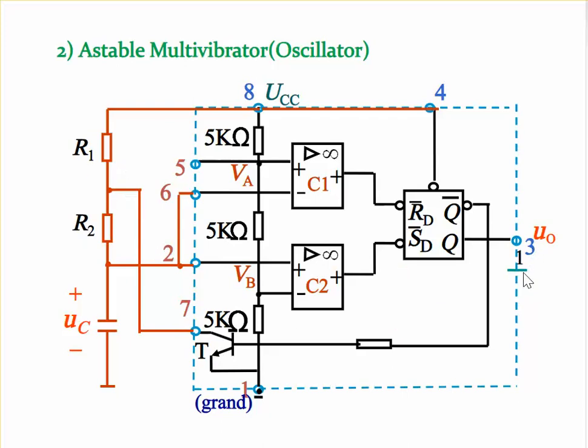So the output, as I told you, is going to be 1, and then the capacitor will begin to discharge. From 2 by 3 VCC, it is going to come back to 1 by 3 VCC. When this happens, the next comparator value will go to 1. It is connected to the set condition of the flip-flop. When you have the set condition, your Q will be equal to 1, but Q bar is equal to 0. So the output is reaching the 0 value here.